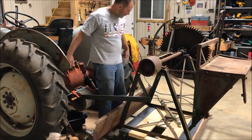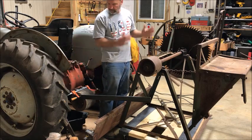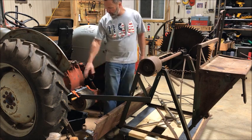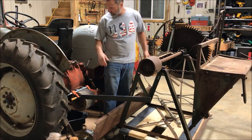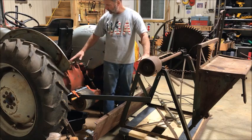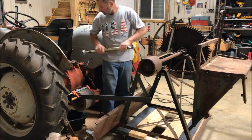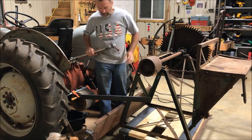And then I'll have to do something about these arms. You know, it may just sit on the ground and remain stable. And then again, I may have to put some turnbuckles out there on these arms to keep it from going back and forth. But I do need some adjustment. And like I said, that third point will be mounted somewhere up here and come off here with this adjustable arm right here. So this adjustable arm, hopefully as I push back, will tighten this belt.